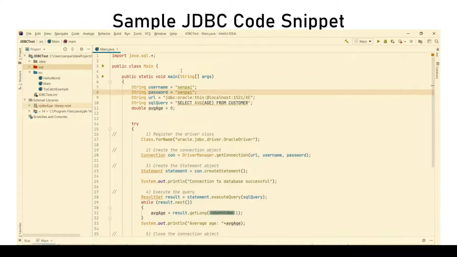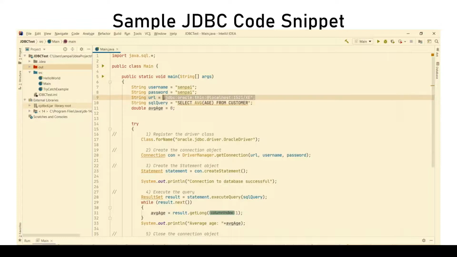As you can see, this is our main.java file, and it has an outermost class called main, because the name of the file is main as well. All right, so inside our main function, we have 2 variables, username and password, which are basically the username and password that we will be using to log into our database. I have kept it the same for simplicity's sake, don't judge. Next we have a variable called URL.